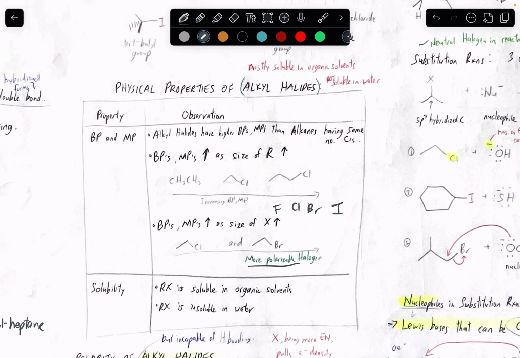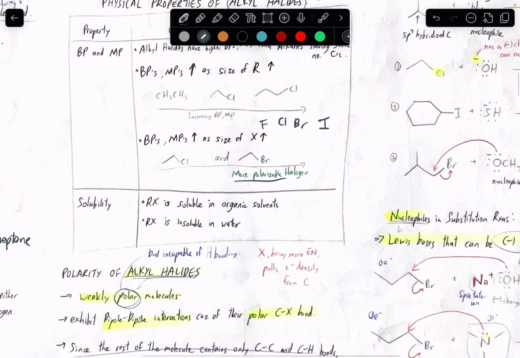So yeah, it is a little counterintuitive in that sense, knowing that alkyl halides are polar technically, but they cannot be soluble with water, which is also polar. It all comes down to the specific idea that they are weakly polar, so incapable of hydrogen bonding, so cannot be soluble in water.